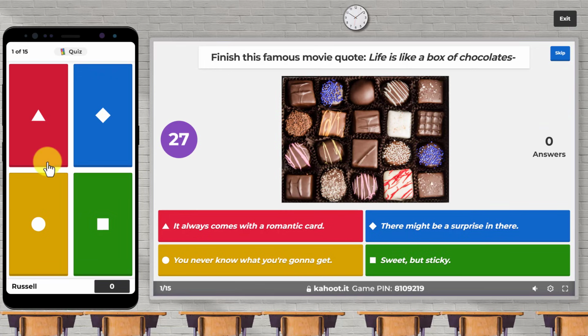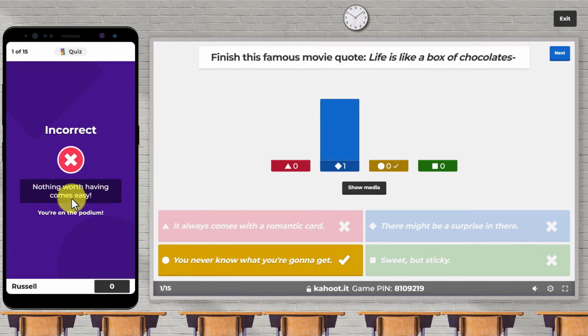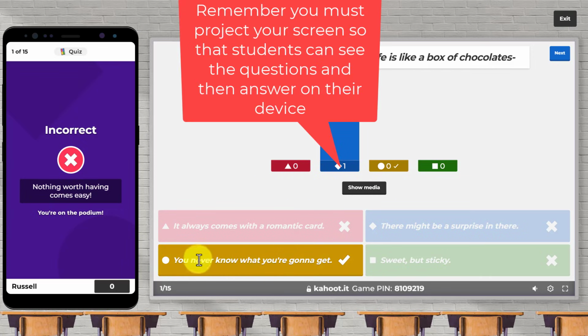Okay, so the students now can look at the screen, so the teacher must project this screen and choose whether the answer is, well, they've got 4 choices, okay? And I'm going to click on this one here. And then immediately the students get their feedback, and notice that the teacher can also now project this onto the screen. Remember, the students are looking at their screen that the teacher is projecting, for example, onto a whiteboard, but they are holding in their hand their device where they're answering the questions. So the students can now see what the correct answer is, and they can see whether or not they got the answer wrong or right.